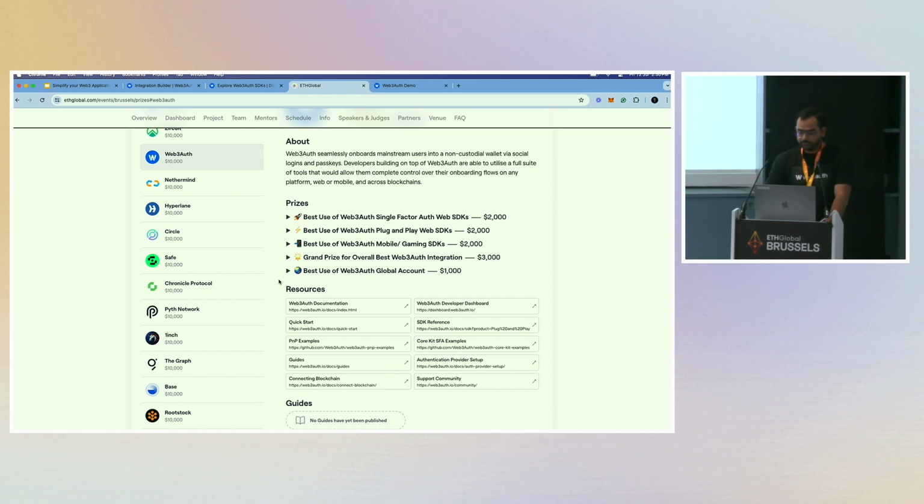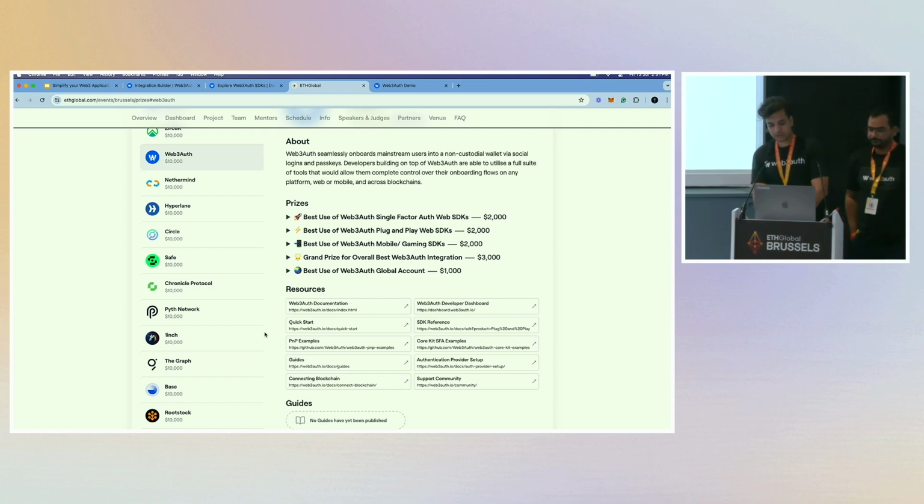And there is something very new about global accounts. So we'll be sharing more of the resources in the partners Web3Auth Discord. If you have any queries about any of our prizes, what this particular entails, feel free to share your questions, or feel free to reach out to me, Yash, Elisha, or anybody wearing a Web3Auth t-shirt. We'll be happy to take your queries, or if you have any integration issues, we'll be happy to address those as well. Yeah, apart from these, Yash, you want to showcase anything else?